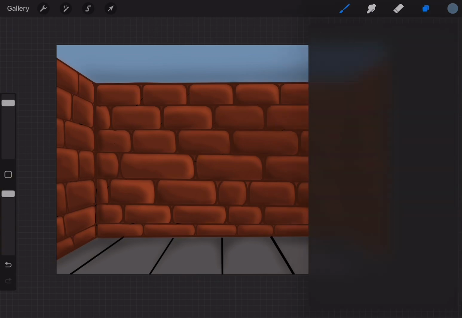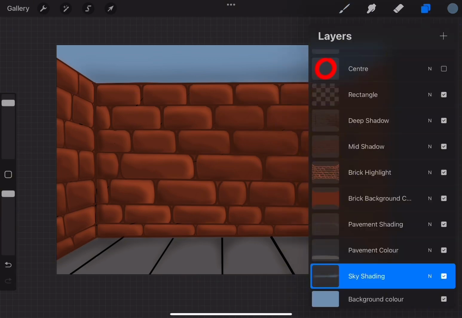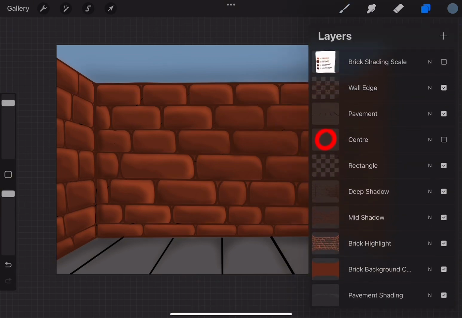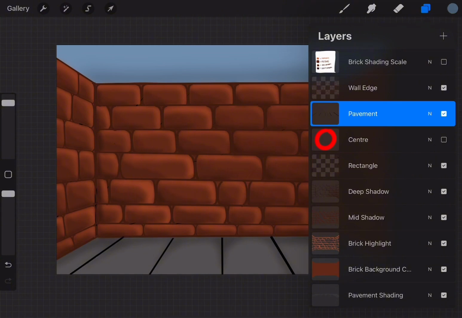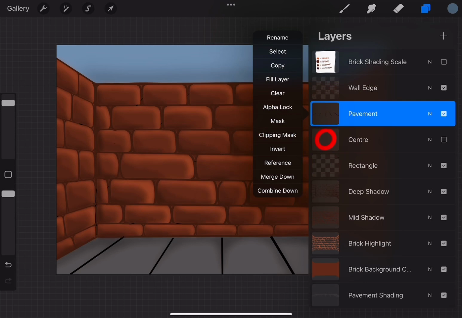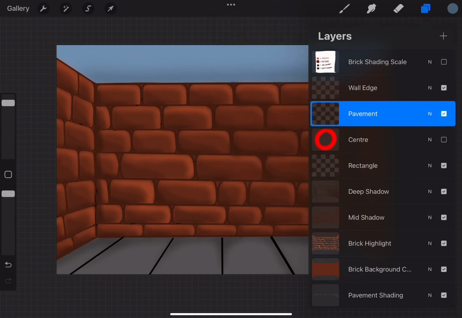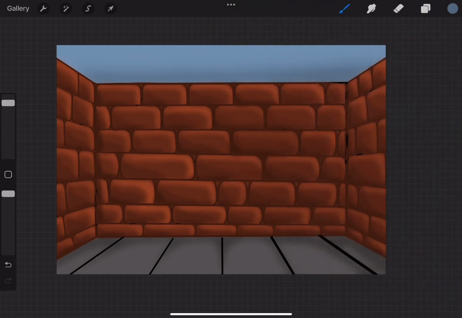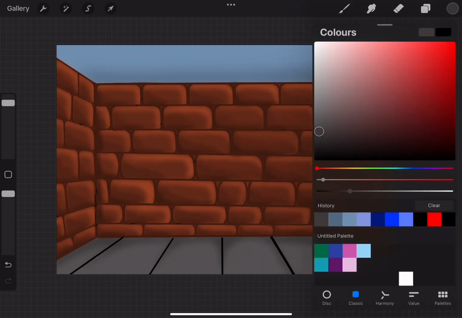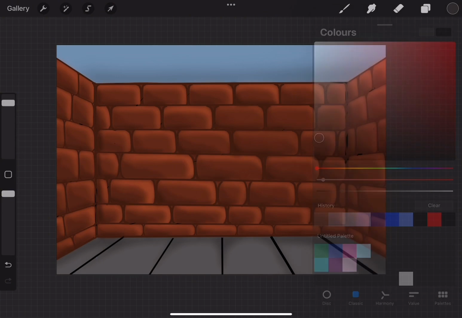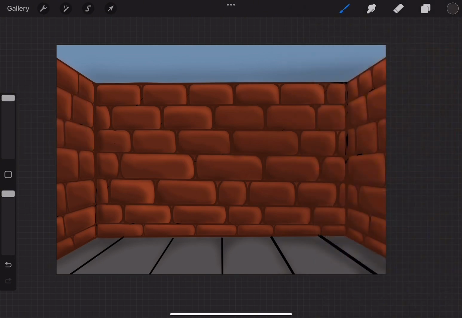Our final step in all the shading and the drawing is we're going to change the pavement lines to match the pavement colour. So we're going to alpha lock the pavement line layer, use that really dark shading of the grey, maybe even darker just so it's a bit of a contrast, easier to see. And then we just colour in those lines so that instead of a cartoon black line, they actually look kind of realistic to the environment we've made.